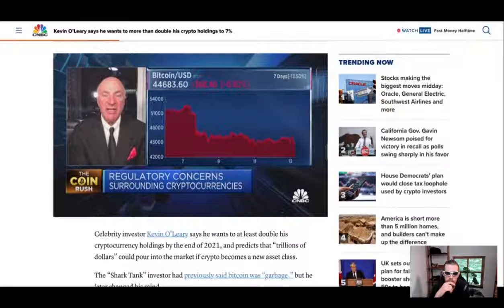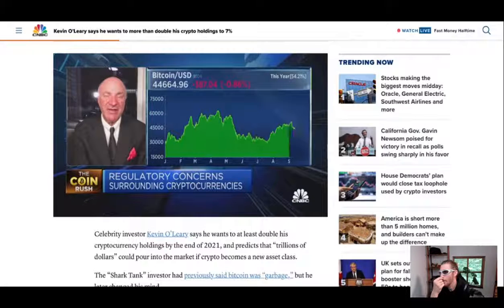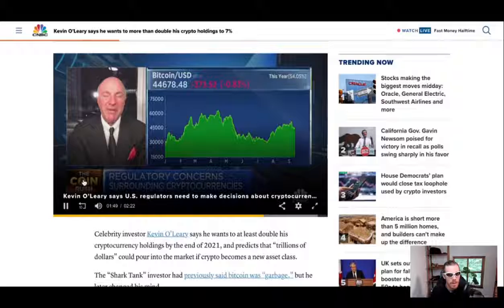So I'm estimating, let's just take Bitcoin, the granddaddy of all cryptos. If the regulator finally allowed financial services companies to call it an asset, put it into an ETF in the United States like they have in Canada and other countries, I figure there'd be another $1 trillion worth of buying into Bitcoin. And we don't have that yet, but that's the opportunity. I think at the end of the day, over the next couple of years, that will happen. That's why there's so much interest.